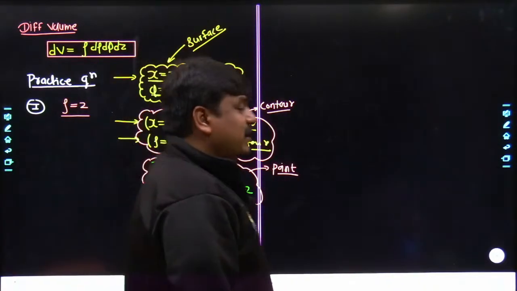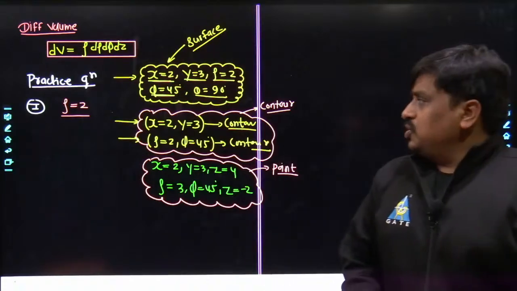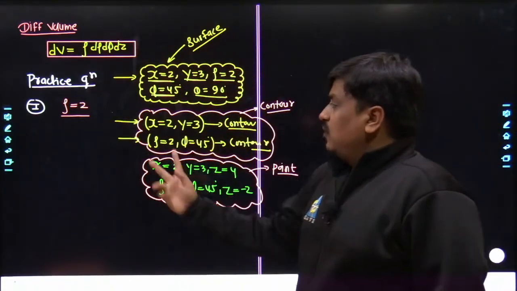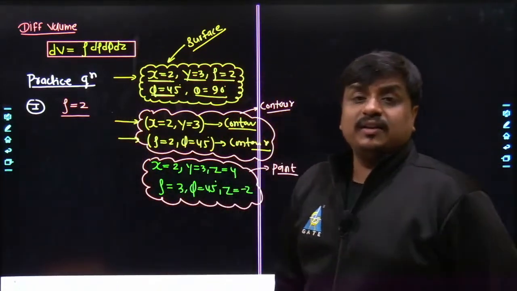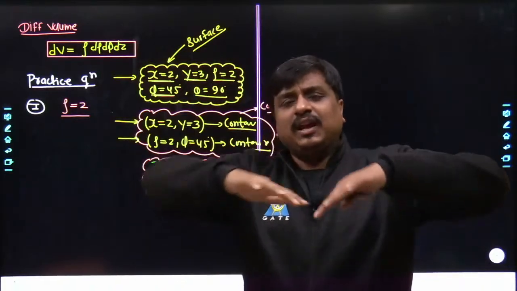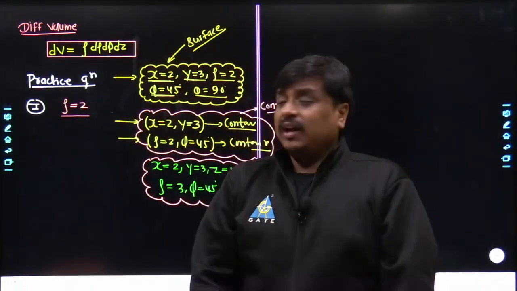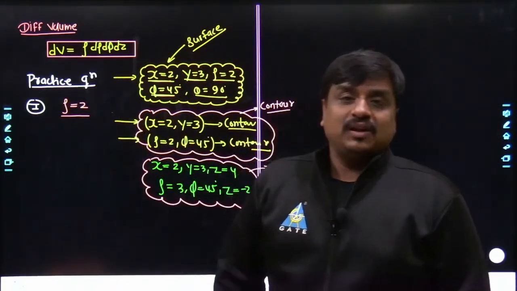Agreed? What exactly I wanted to say? So you can learn these outcomes by heart. Whenever only one number is getting fixed, by default you are getting a surface. It could be a flat surface, it could be a curvy surface, but at the end of the day the result would always be a surface.